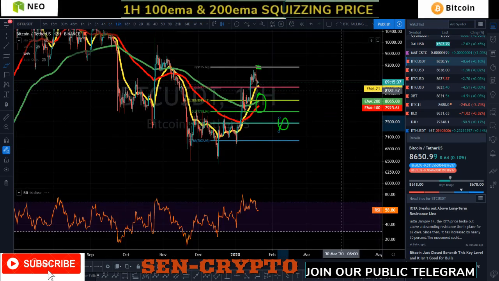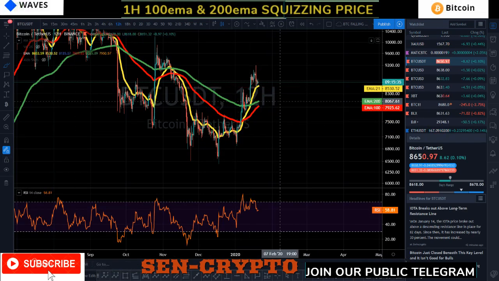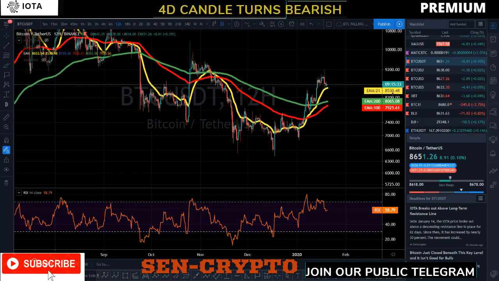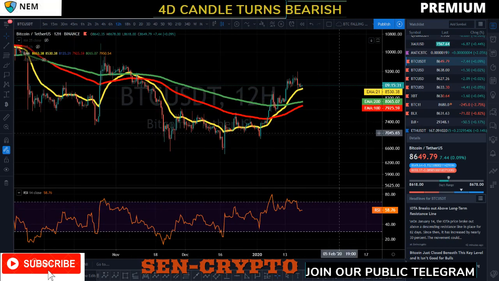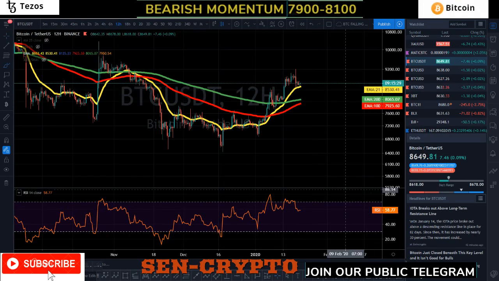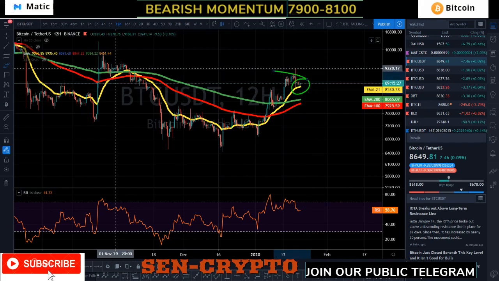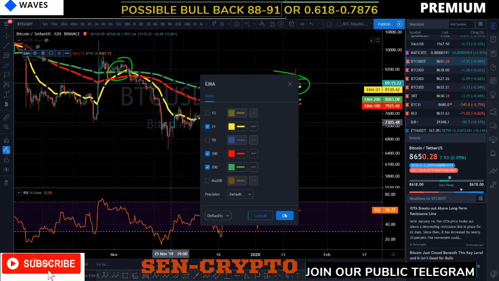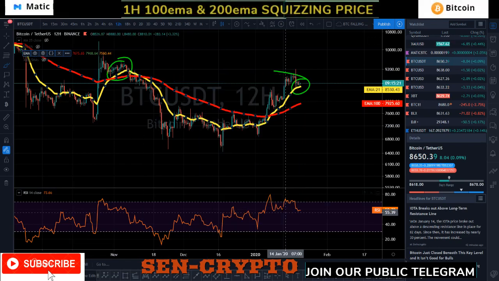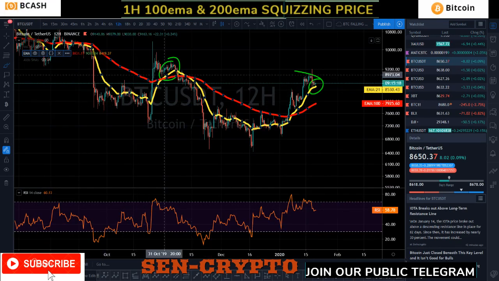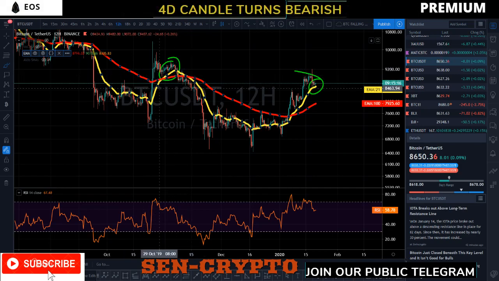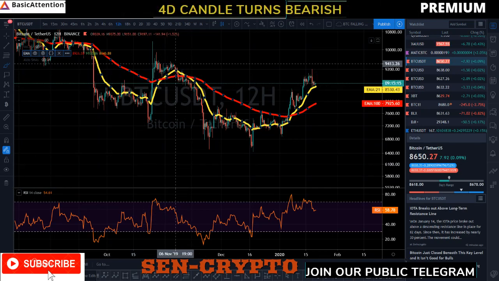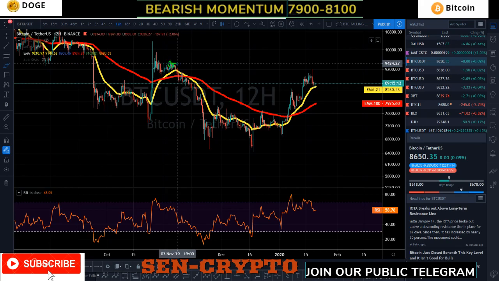So let's take a look at the 12-hour. The 12-hour is not giving us much. It is just showing us a support from the 21 EMA on the 12 hours. Very important. Also, you can see even back after the 10.5 pump, the 40% pump was a strong support before we broke it, and we took a nice dump, like we took a short right around this area of a 93 range.